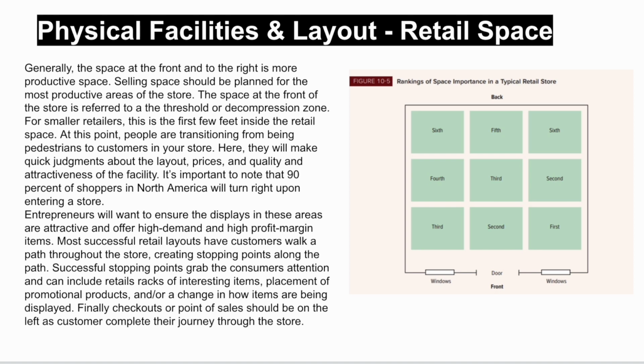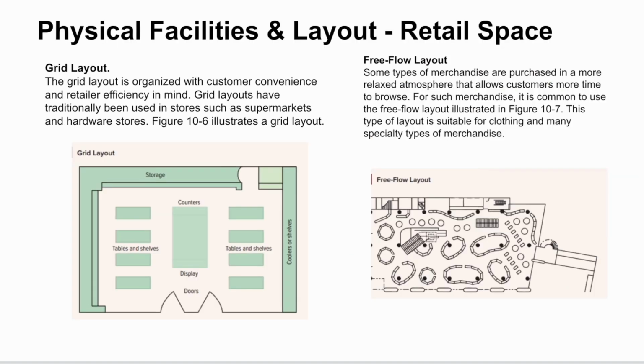Most successful retail layouts have customers walk a path through the store, creating shopping points. So you come in, you move to the right, you work to the back, you come back around the back and up through. So if we think about different types of layouts, we have what's called a grid layout, which is what we typically look at in most stores. Grid layout is organized with customers' convenience foremost.